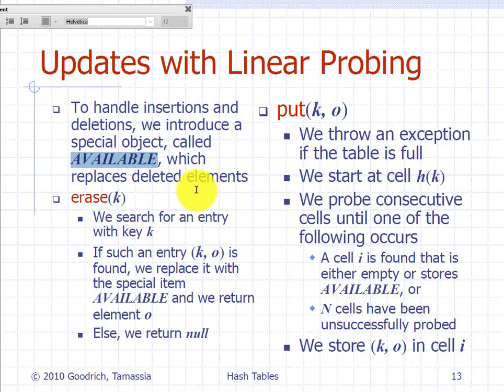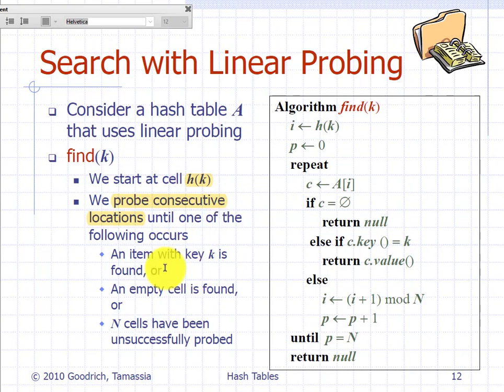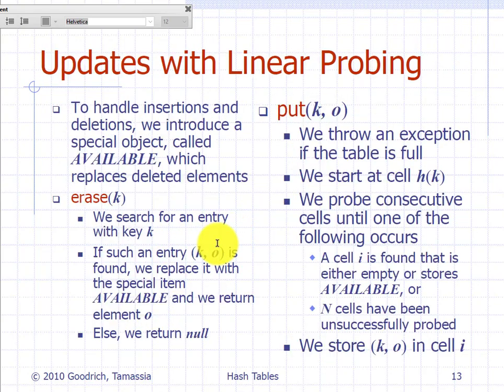Now remember, you could do this in other ways as well. This is just a suggestion. You could replace every cell in the array with available, and then do it the other way around, which is a popular method. Or you could do it the other way, where we have null everywhere and then just put available whenever you delete something. The slide tells you to do it the second way. I personally like to do it the first way. So it depends on you. You can do it any which way you want, as long as you're not doing unnecessary steps to blow up the computational complexity. Any way will do. As long as you understand why you're doing it, that's important.